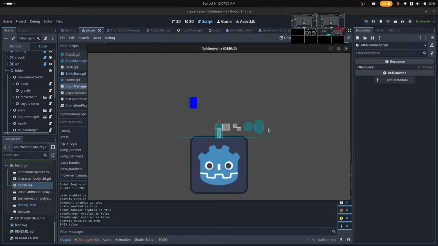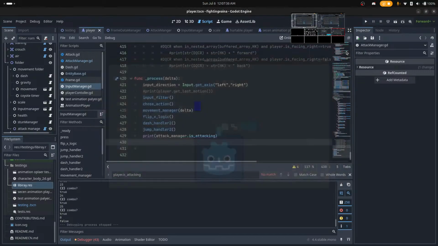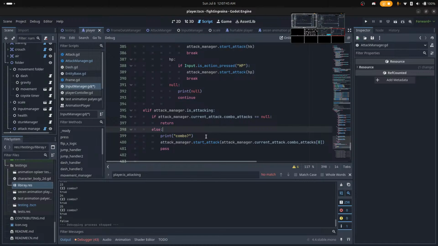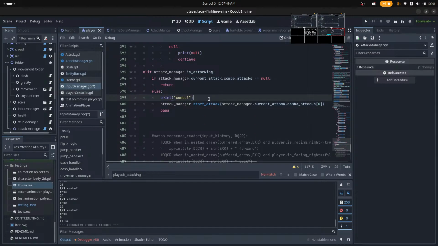Right, run it. Press the button. True combo, combo. It prints combo question mark twice, so we are getting to this part. Okay. So it's repeatedly starting.